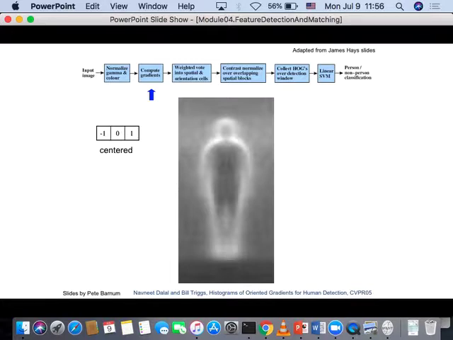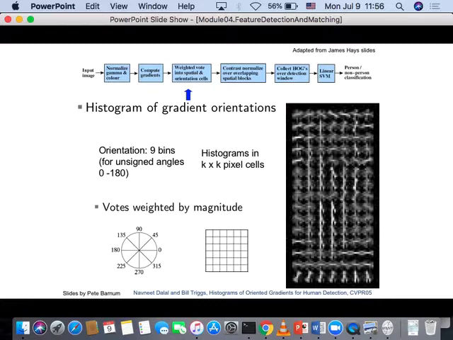So they computed some gradients, and because you have gradients, you can compute the histogram of those orientations of gradients pretty much like SIFT. This is again a weighted voting strategy. You build a histogram on angles, but the amount of votes that you put in every angle is proportional to the gradient magnitude there. So if you have a strong gradient magnitude, you will put more votes for that angle. Let's say the angle was 45 degrees at that location: you'll put more votes for 45 degrees if there was a very strong gradient, and less votes for 45 degrees if it was a very weak gradient in terms of its magnitude.